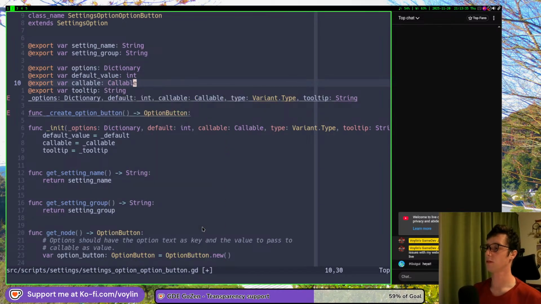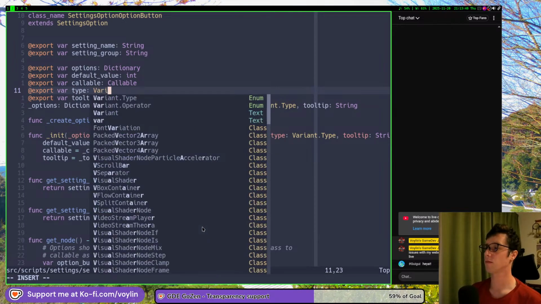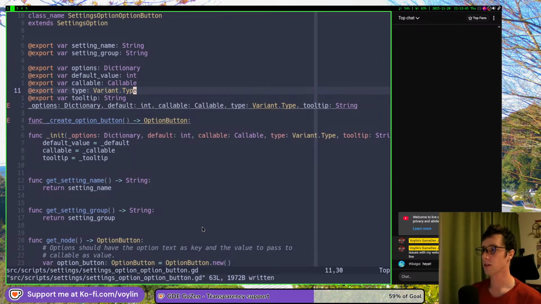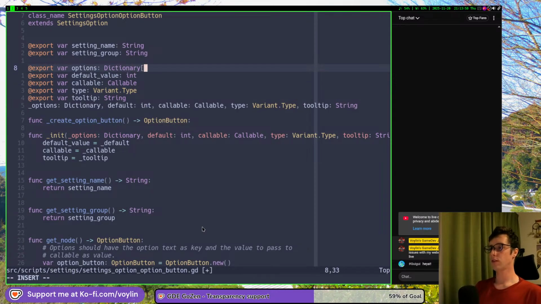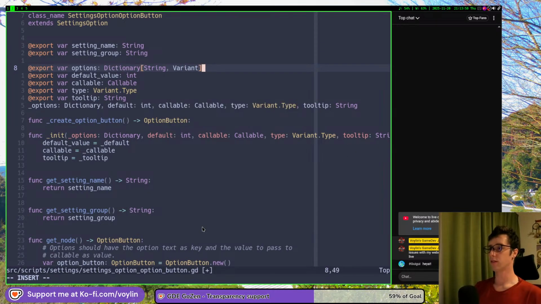Callable. Callable. Environmental type. I think the options, we have a string and a variant.